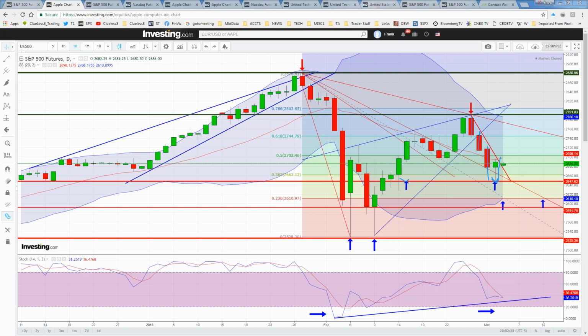And each chart will tell you a different story. The short-term 1 hour chart will tell you a different story compared to the weekly chart, which will show you that, hey, there's a little bit more pressure coming down. We could be going down more. And we're going to look at that quickly. So that's really where I'm coming from.